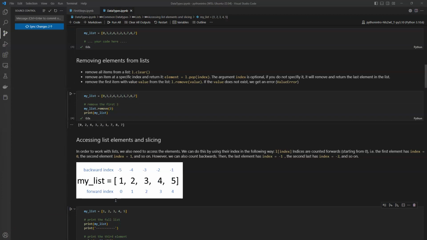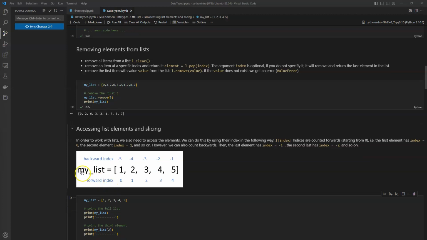We've already encountered the indices when we use the lists. They are very important, and we need to spend a bit more time understanding how indices work. So let's say we have the list my_list 1, 2, 3, 4, 5. Now we have two kinds of indices, and we've used the so-called forward index so far. Note that we always start counting at 0.